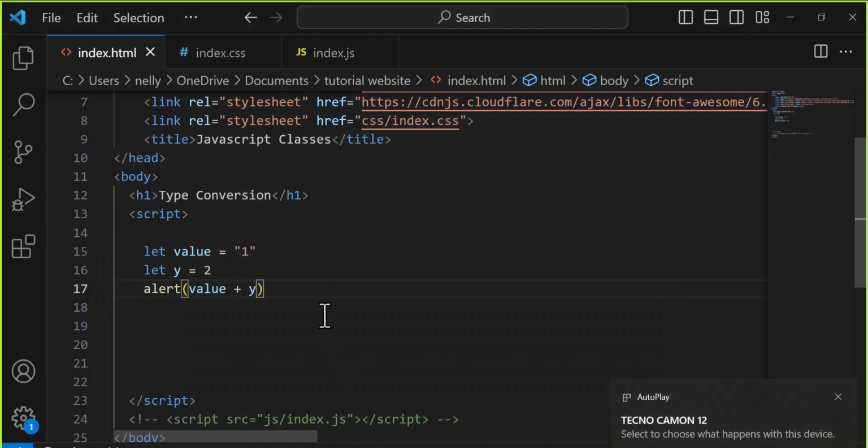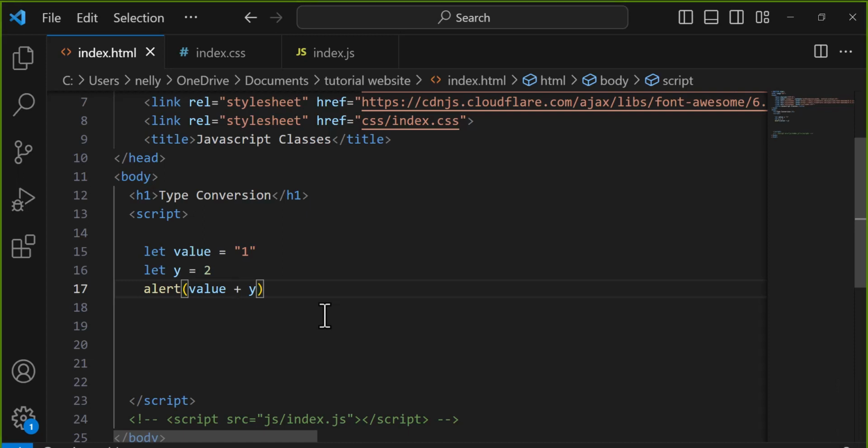You see, I have 12 because it joined 1 and 2 to give me 12.